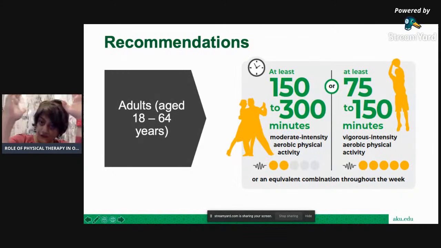Okay, so let's look at recommendations. As a physiotherapist, this is what you need to do to help your adult patients that are between 18 and 64 years of age lose weight and become healthier, okay? They have to do at least 150 to 300 minutes of moderate intensity aerobic physical activity, okay? This means running or walking on a treadmill, riding a stationary bike, using a rowing ergometer, or doing other functional activities such as brisk walking, dancing, that sort of thing, okay? They can do it at moderate intensity. If they want to work at vigorous intensity, it's only 75 to 150 minutes, okay? So 150 to 300 minutes moderate intensity, or 75 to 150 minutes vigorous intensity in total throughout the week, okay?